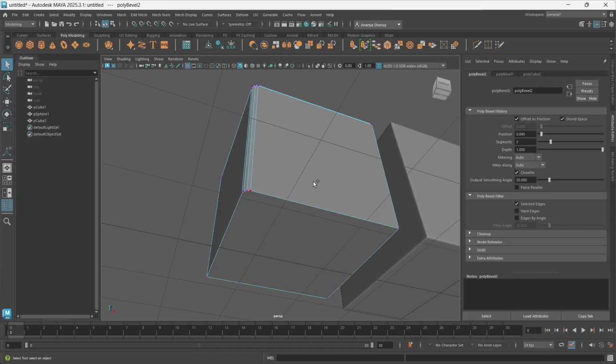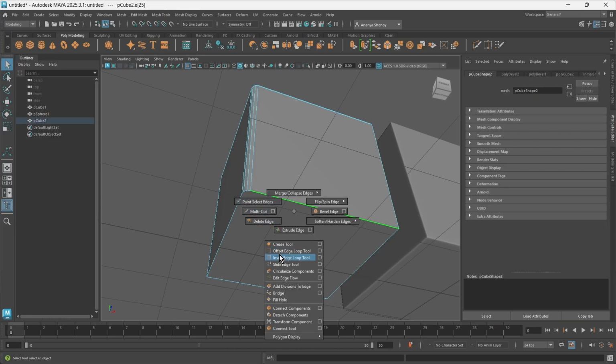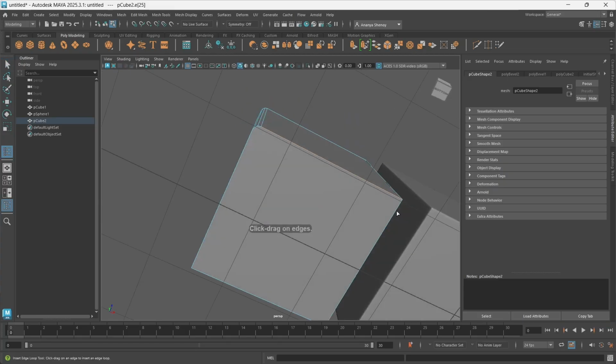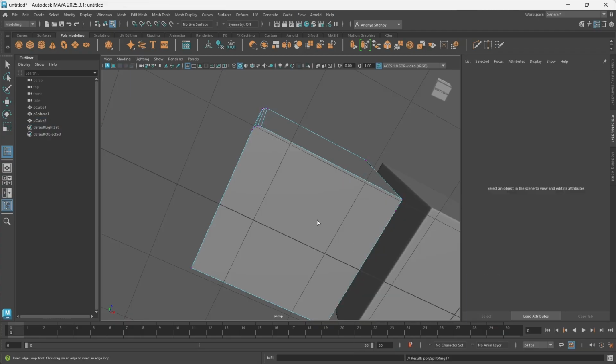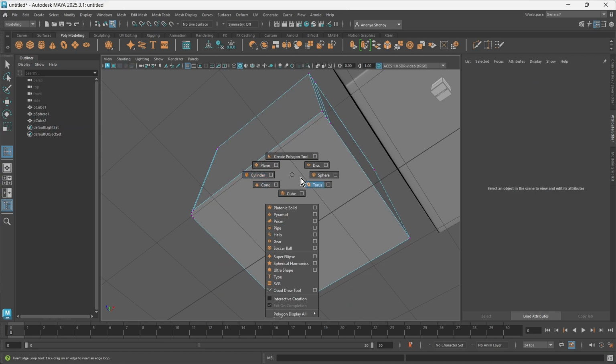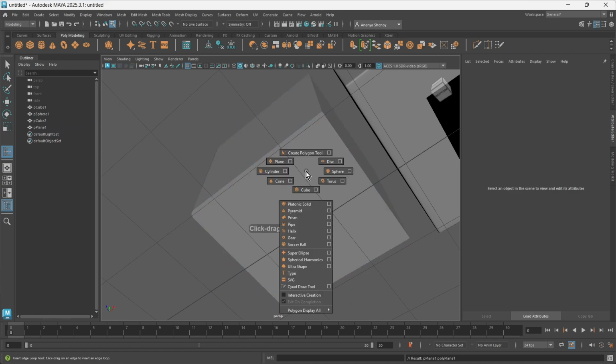sides. So shift right click, let's actually go to edge mode, shift right click and insert edge loop tool and insert some edges that will connect using the multicut tool. So then go to vertex mode and click on, sometimes Maya does this where you're trying to use a tool but you're not able to.